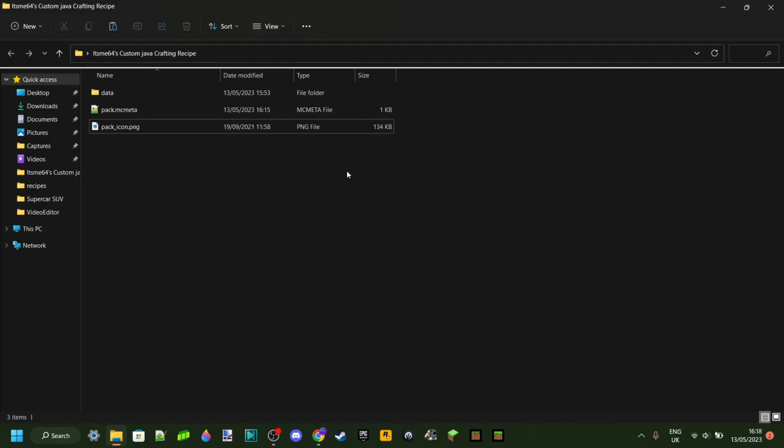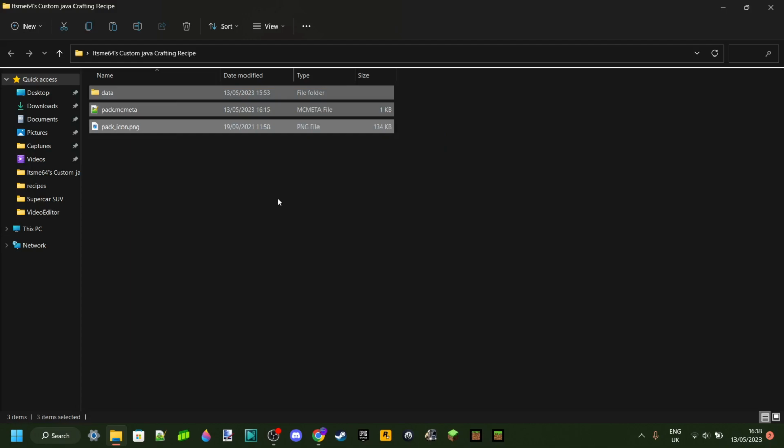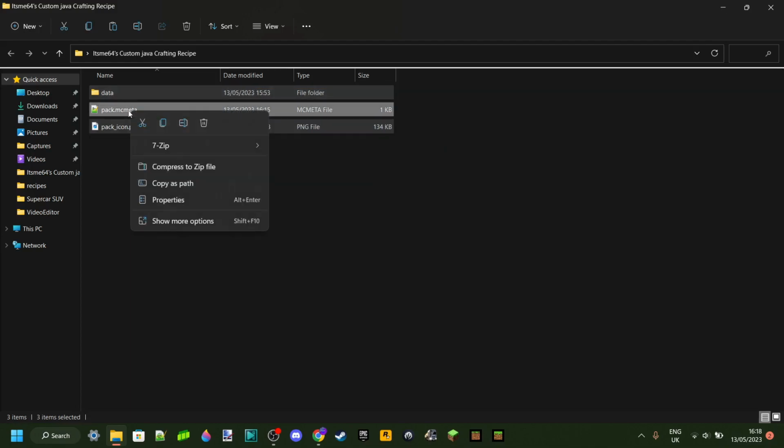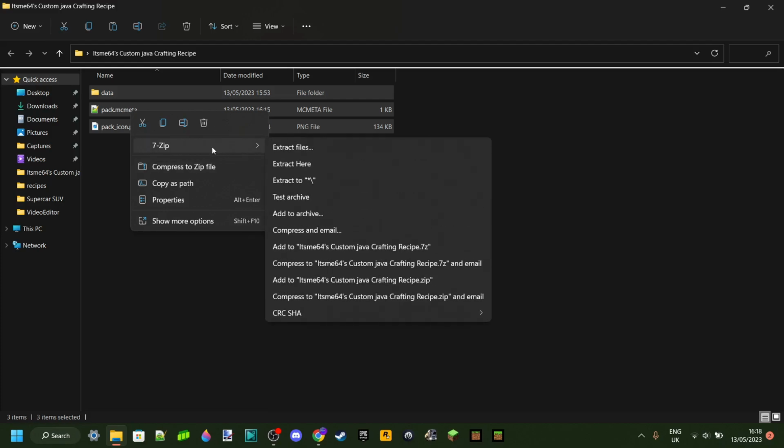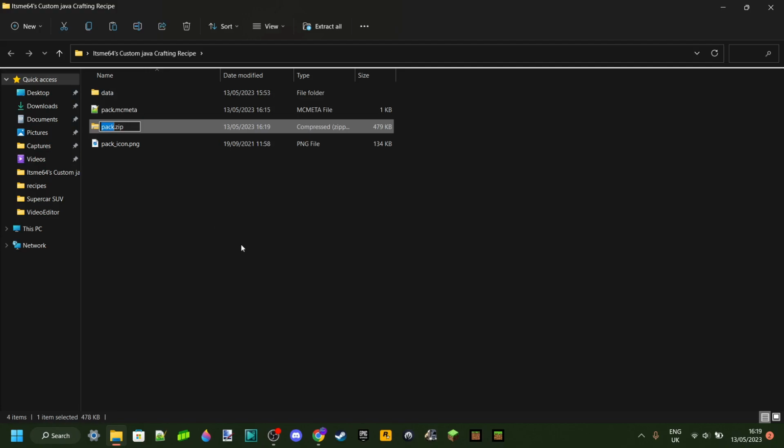So now that you have your icon and everything, basically we are ready to rock and roll. You can click on Ctrl A to select everything, or drag over everything like that to select them all. And then you want to right click on them and then click on compress to zip file over here. Depending on your OS or the device you're using, this might not actually be an option. If it isn't, you might need to download a program called 7-zip or WinRAR. I'll link one of the two probably in the description or something. What that program is just going to allow you to do is to compress them to a zip file. Just literally perform the action I'm about to do right here.